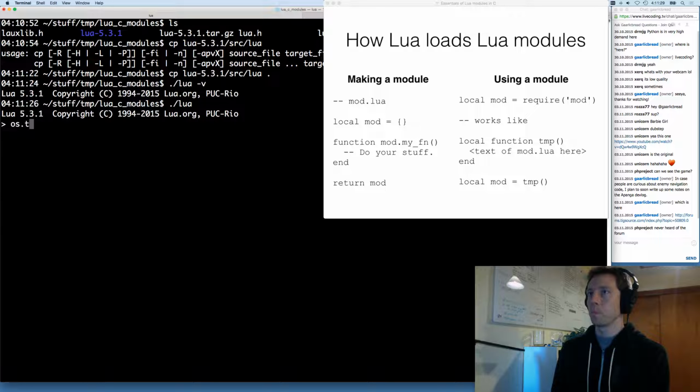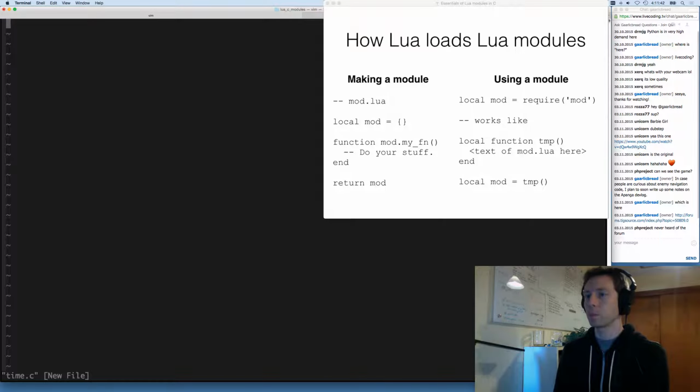So Lua by default can tell you the time, but it's only in seconds. So I'm going to write a module that will eventually allow me to tell the time with higher resolution timestamps. Okay, so this is a Lua module written in C to provide the time in sub-second resolution.